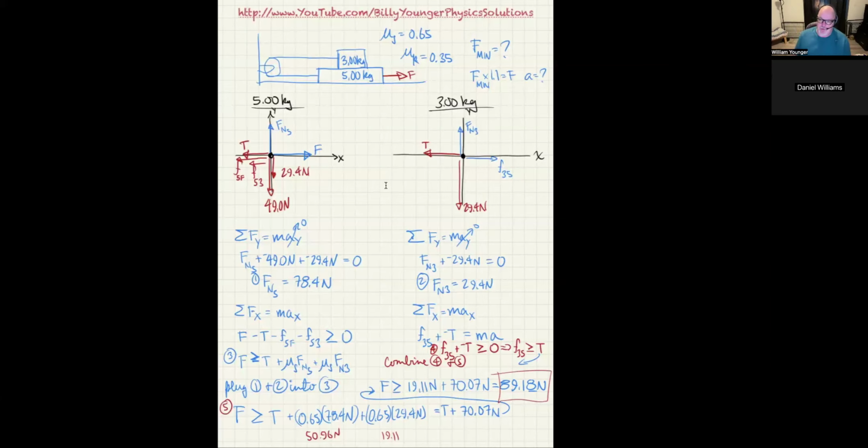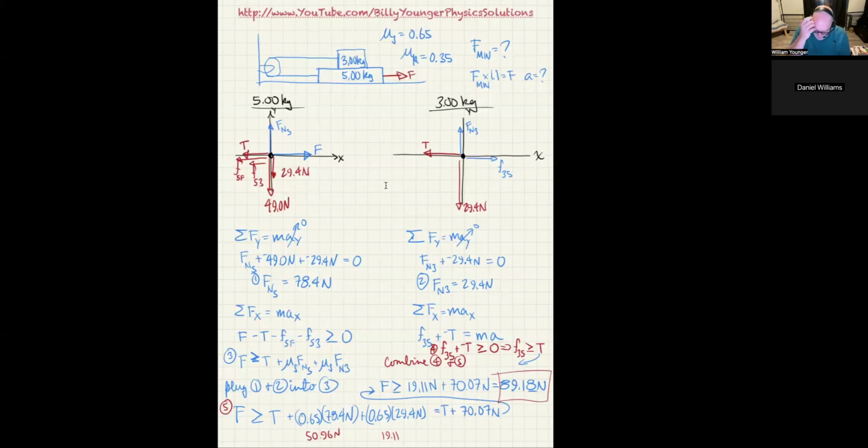All right. So that's pretty straightforward. Well, I shouldn't say it's straightforward. It's sort of straightforward in the sense that you know what you've got to do, but it's just got so many different parts that you might forget a force. Other than that, it's not terrible. The good news is the second part, you don't have to worry about less thans or equal to. You're just literally trying to see, is the force big enough to make any acceleration? And then if that's the case, what is the acceleration? So we've already accounted for, for instance, the force being 89.18.